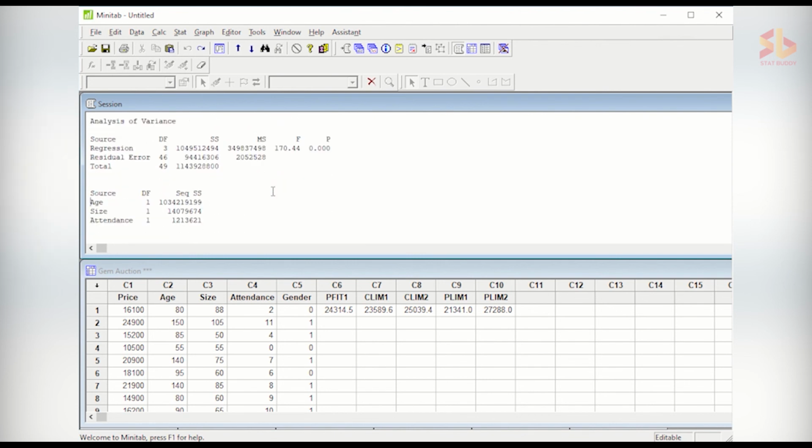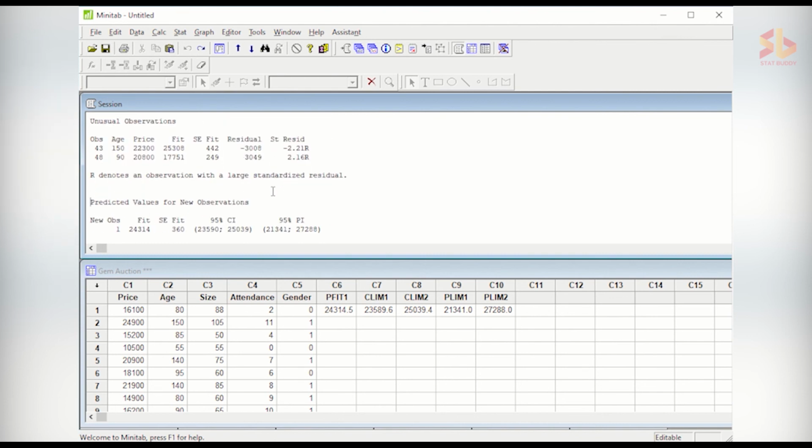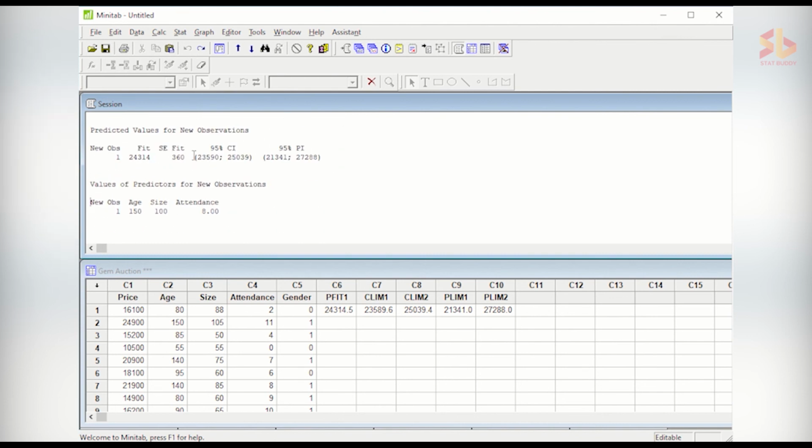Then I am coming to the predicted values for new observations. Here the fitted value is 24,314 and its standard error is 360.